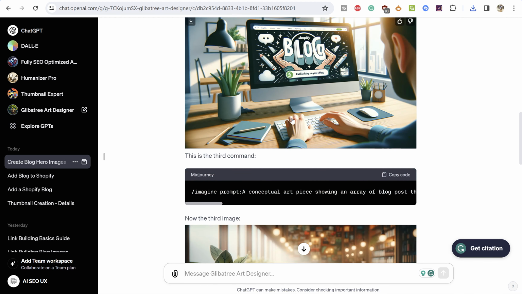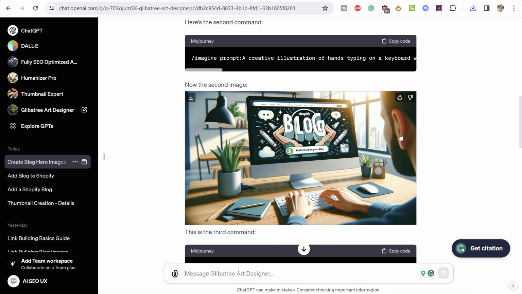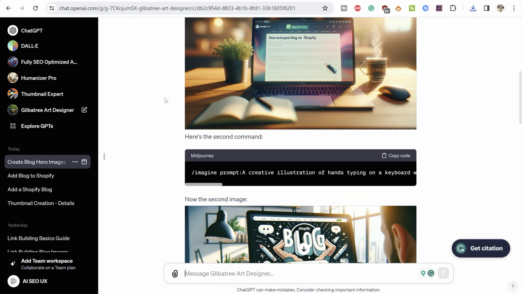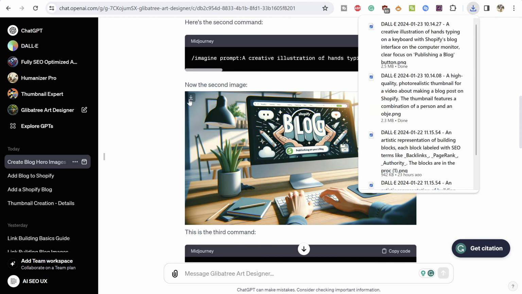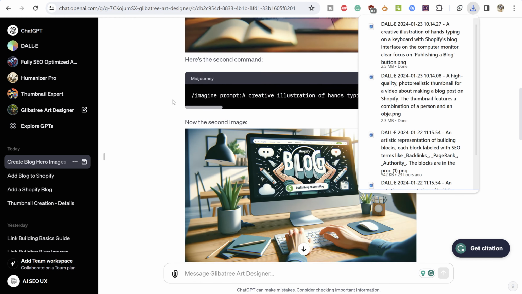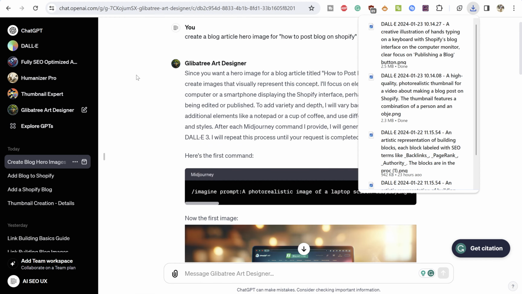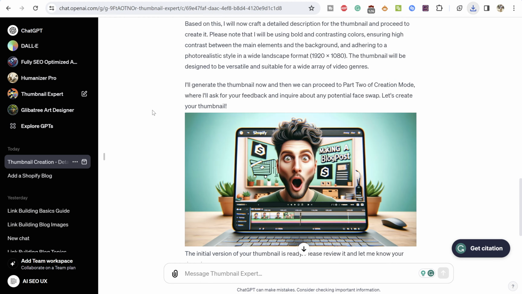Wow, these are really good. Dang, they upgraded this. For some reason I like this one. My God, man, this one's good. I usually would use DALL-E, but this is... no, this is Gilbert Art. Yeah, I told you Gilbert Art's really good. DALL-E is good. All these are good.